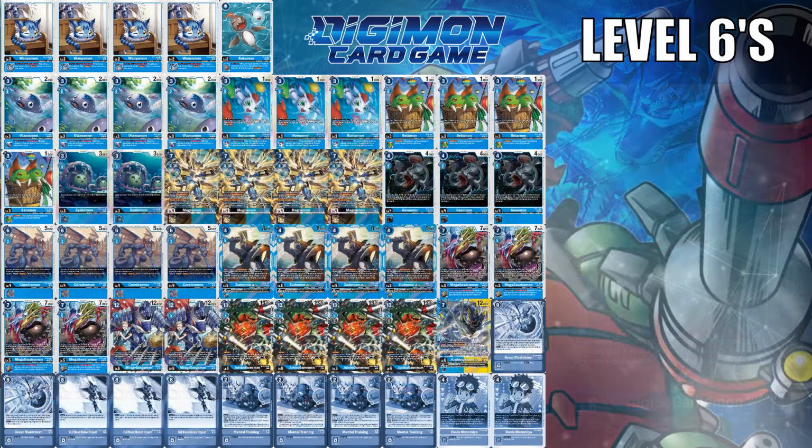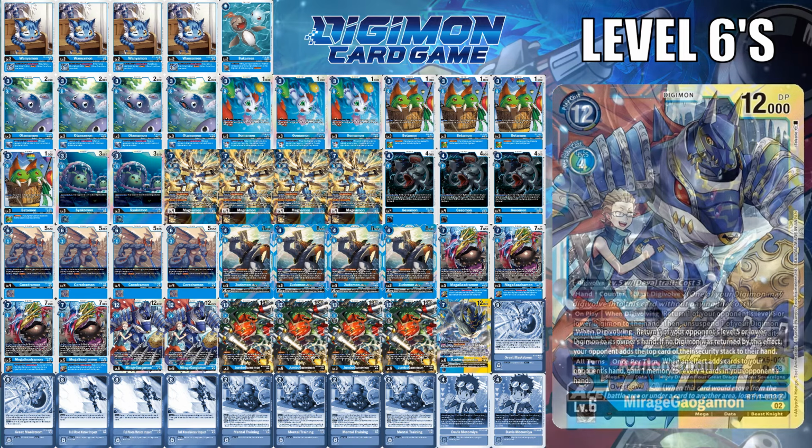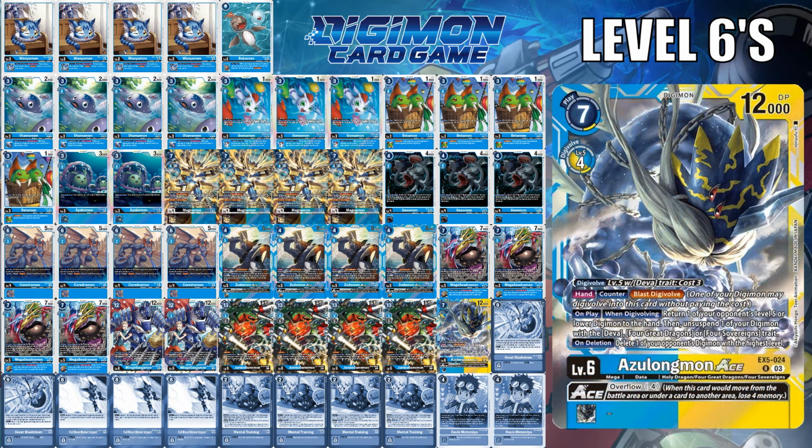For other level 6s, because you're constantly sending cards back to the hand, Miragegaogamon is another fun element of control that plays with the memory very well, and at times can lead to your opponent misplaying and adding a card to the hand and forcing the turn change. A Zudomon Ace is just icing on the cake with not only a bounce of a level 5 or lower, but a deletion as well when it's deleted.